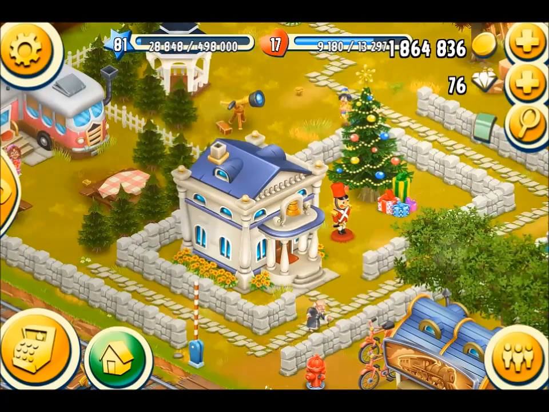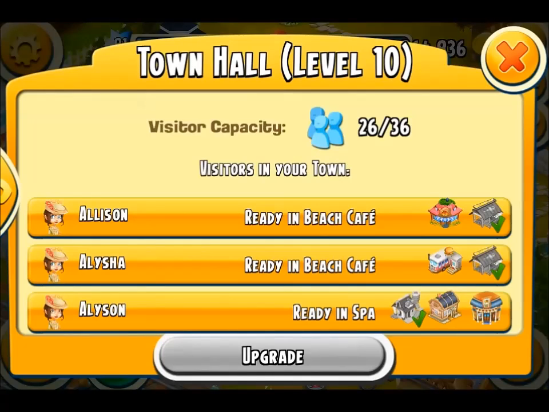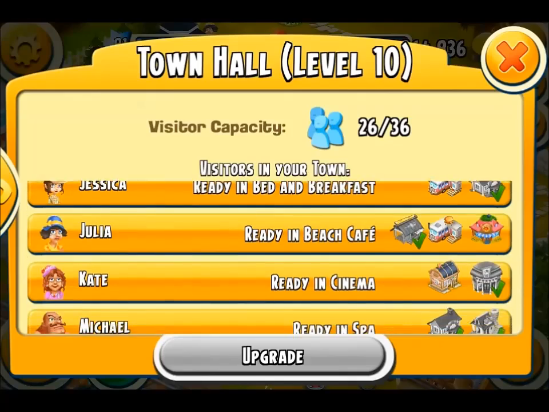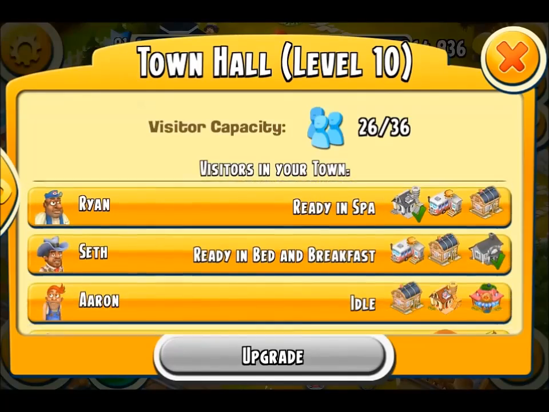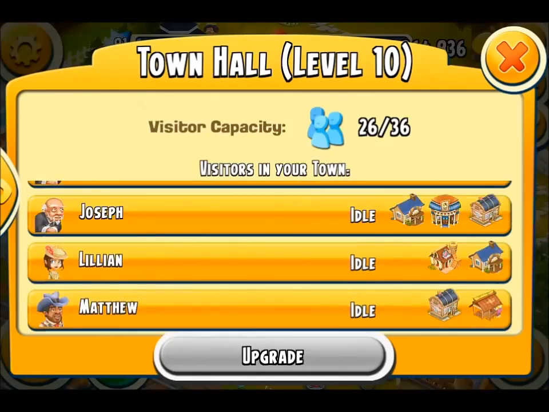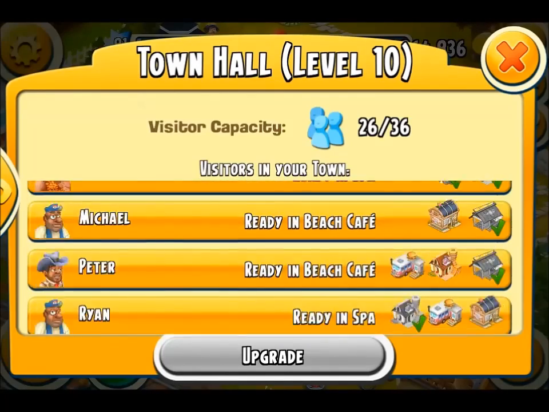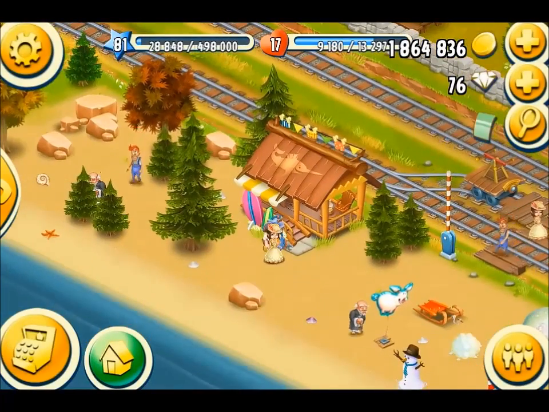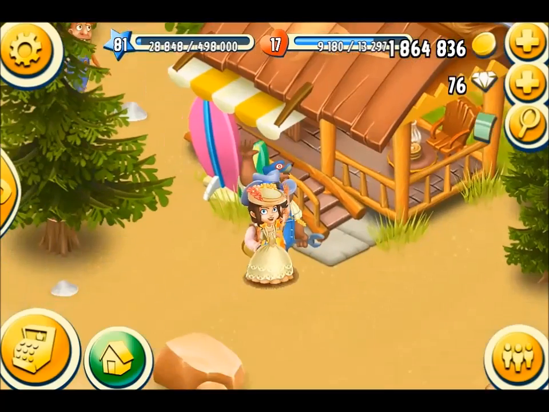This town hall here will allow you to see who's on your farm. You touch on it like so, and you can just scroll down. Those that are ready and waiting to be done, you've got buildings with green ticks and without green ticks. You've got people that are idle, so the ones that are waiting to be allocated. Once they're done, they'll be down at the bottom and it will say waiting.